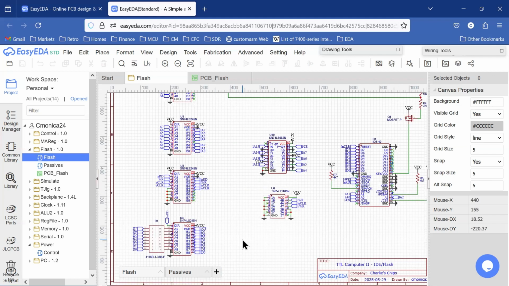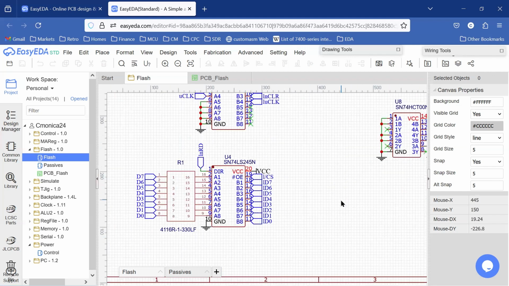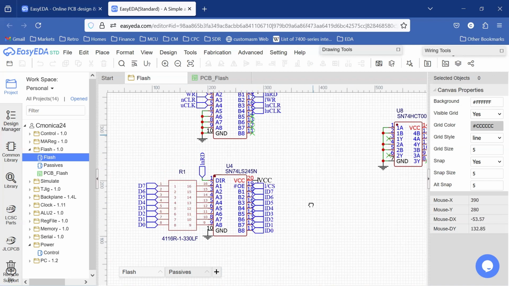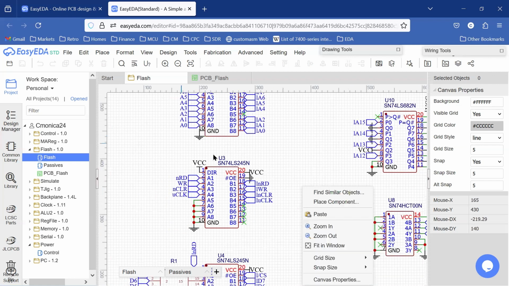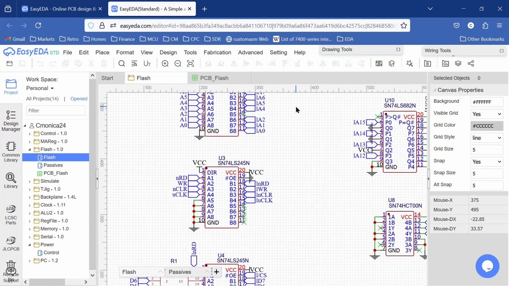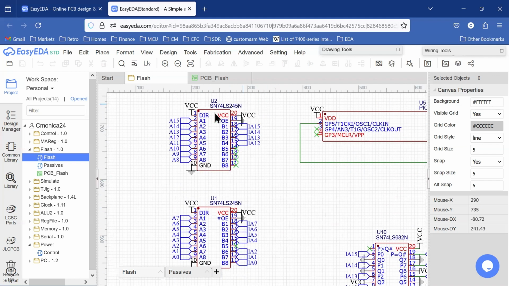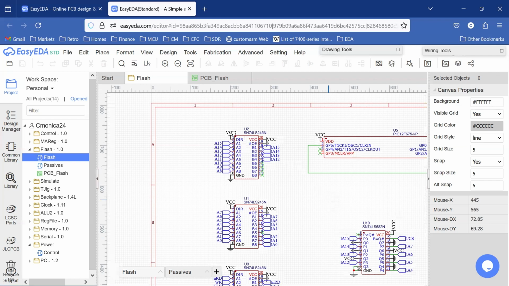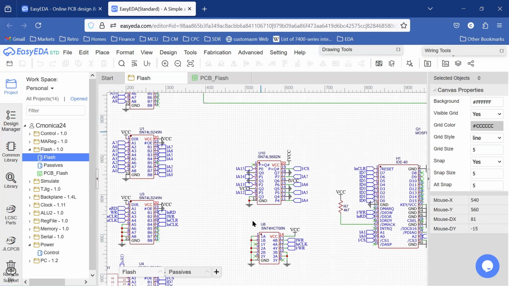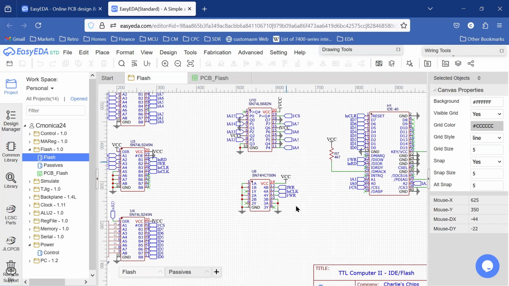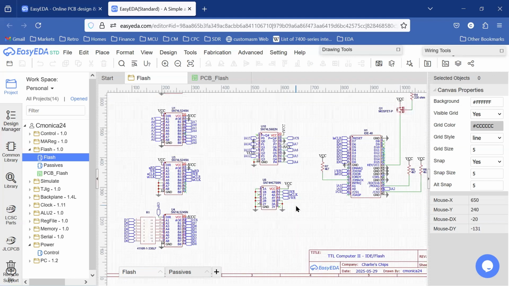Okay, so again, we have a lot of this as our boilerplate. We have our data bus buffer and driver chip. We have our control signals buffer chip, and we have our address bus buffer chip. And then we also have our 682 comparator that we use to do the address decoding. We have one extra logic chip that we use for our write signal.